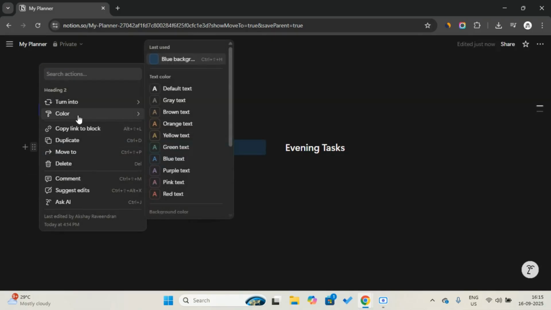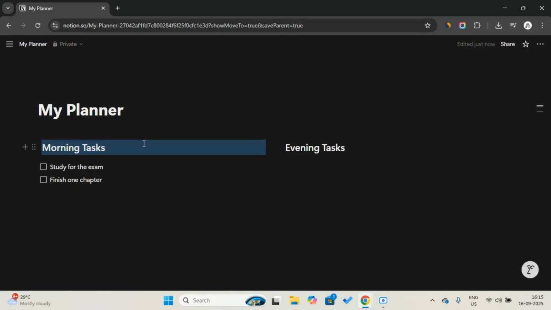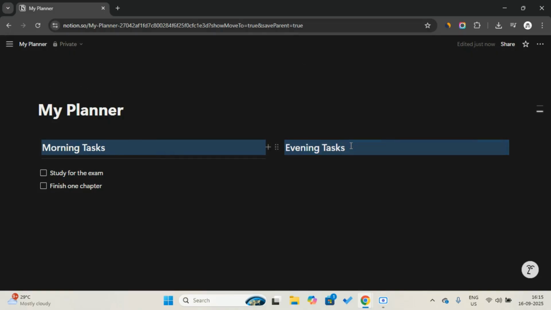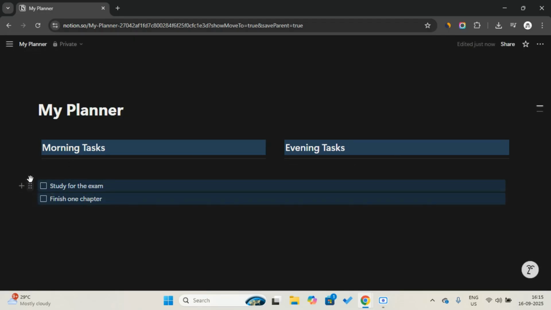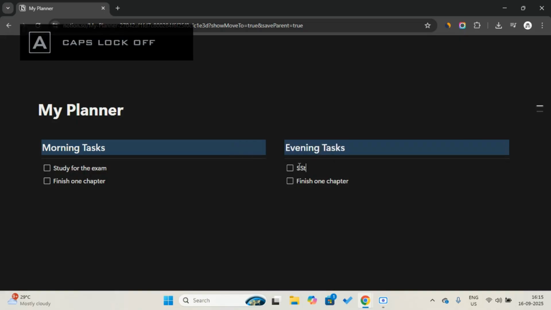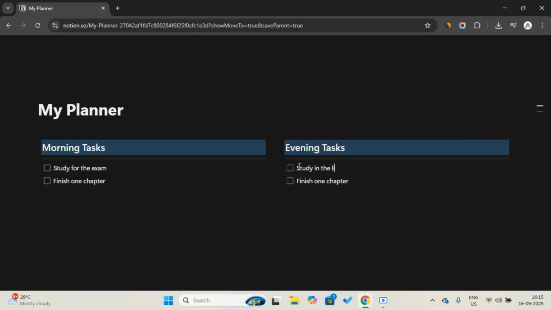Come over here, color it like background color, change the background color to blue, and then give it a divider, which gives the aesthetic look. Come over here, do the same thing, background, and just like that, and just select this. Okay, and drag this over to this first template section, and then Control plus copy, and here, and change the task setting. And this is the level 1 way of creating a checklist in Notion.